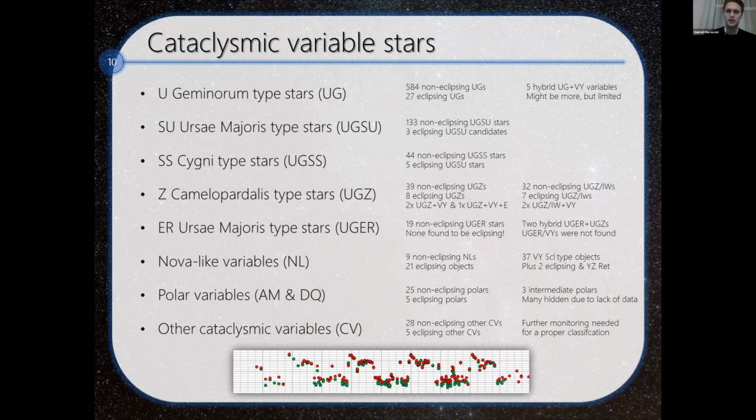Here what you see is the amount, up to date from ZTF DR7, now ZTF DR8, of variable star types of all cataclysmic variable stars I have submitted so far. U Geminorum variable stars are the most common one. There are almost 600 of them. And because ZTF has very precise light curves, I was able to say a little more about these stars. What exact types are those?